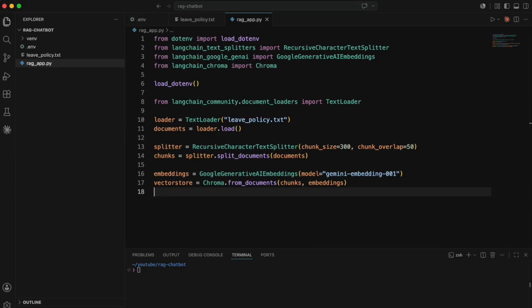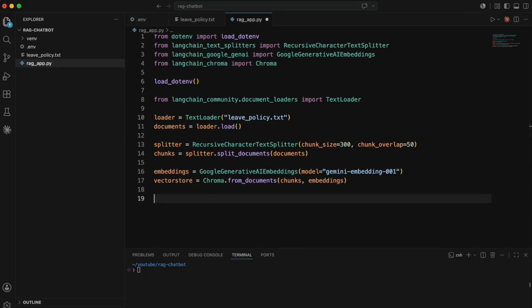Two lines to set up, then we connect them. First, the retrieval, this line. All it does, when a question comes in, it searches that vector database and pulls back the chunks closest in meaning. See this k equal to 3? That means give me the top 3 most relevant chunks. If your bot keeps missing the answer, you raise the number. If it's pulling in junk, you lower it. 3 is a good starting point.